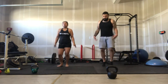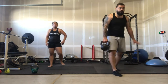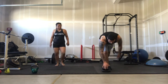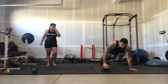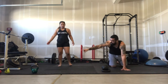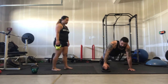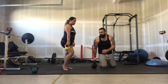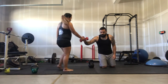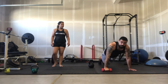We're chugging. Next one we're going to do, if you have a kettlebell, grab it and use it, please. If you have a dumbbell, grab it and use it. You're going to start with one hand up on the kettlebell or your dumbbell, facing forward. I'll show you. On the kettlebell, the handle's going to face up. On a dumbbell, it's going to be just like this. Just like an angled push-up position, okay?